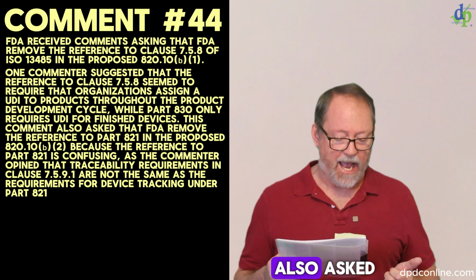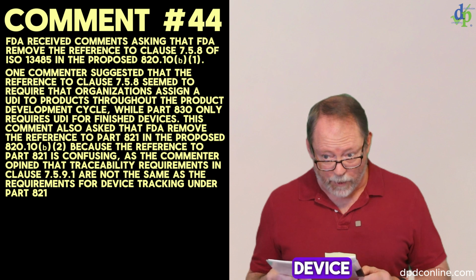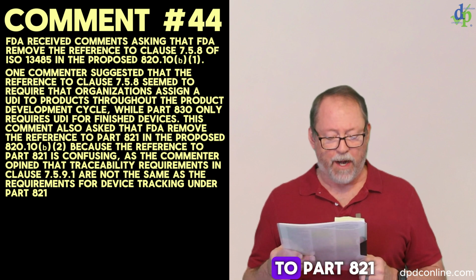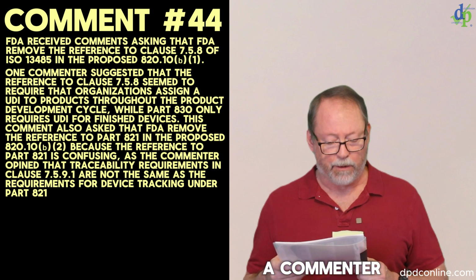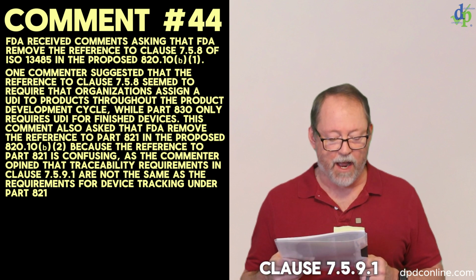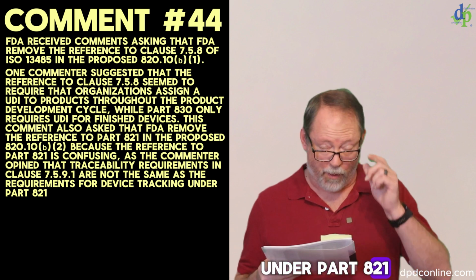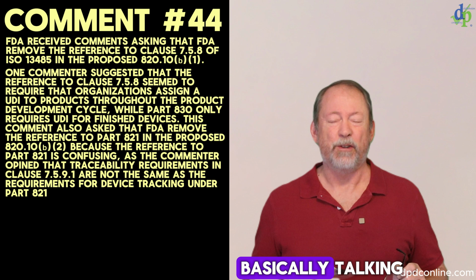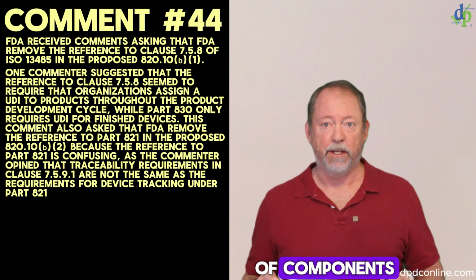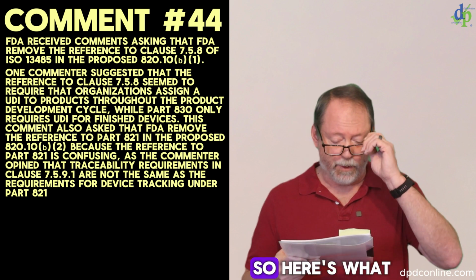This comment also asked the FDA to remove the reference to Part 821, which is the medical device tracking regulation, in the proposed draft because the reference to Part 821 is confusing, as the commenter opined that traceability requirements in clause 7.5.9.1 are not the same as requirements for device tracking under Part 821. So there's a lot going on there. We're basically talking about the tracking of devices and tracking of components, the identification of components, and the identification of finished medical devices. So here's what the FDA had to say.